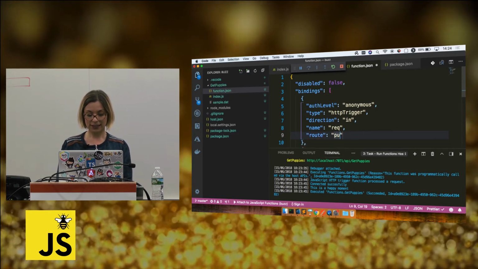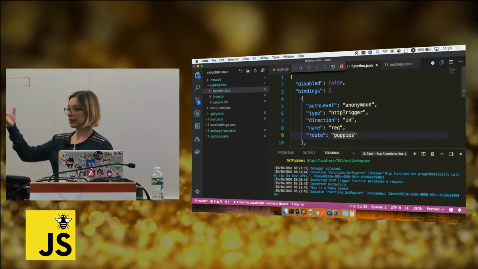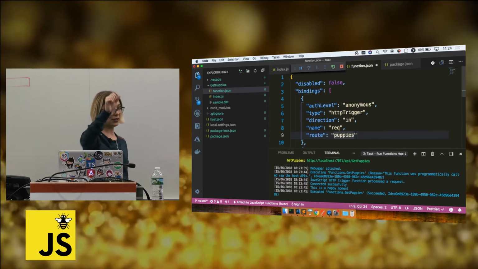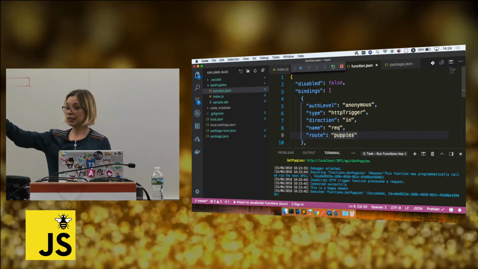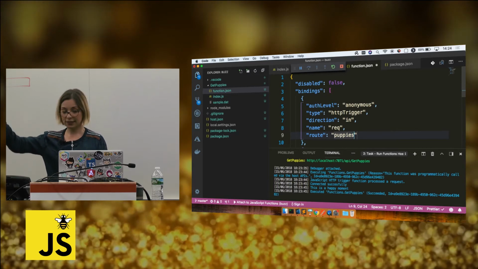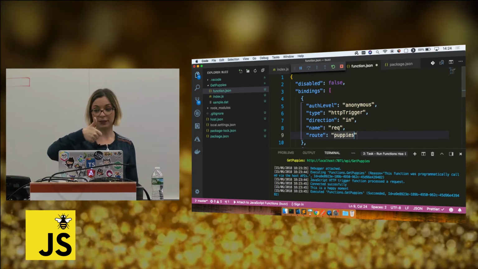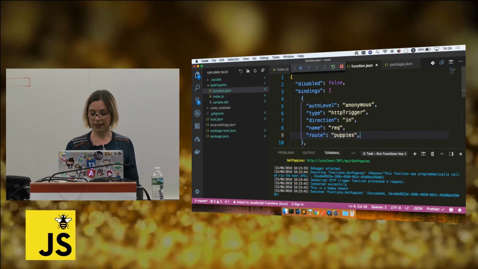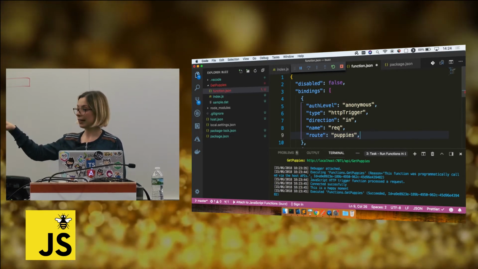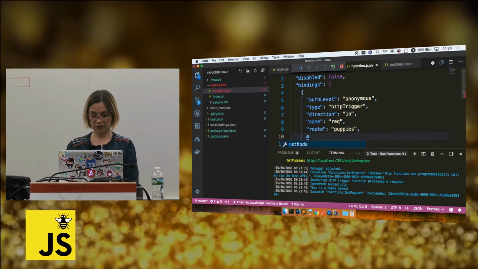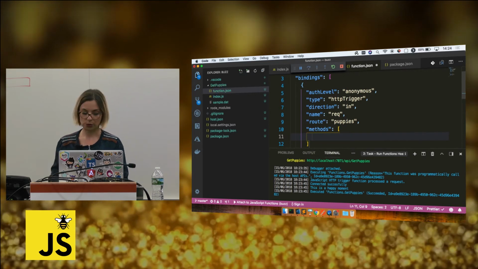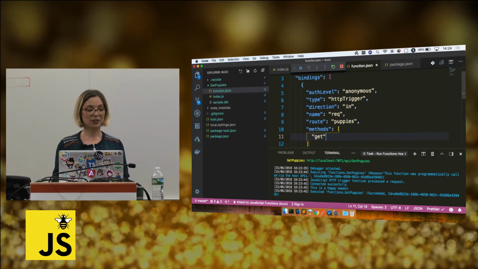And here I can say that instead of using the name of the function that we've defined earlier, I can actually overwrite that name and define the puppy's route. And not only that, I can actually define a method that I want to listen to. So in this case, it's going to be the get method.